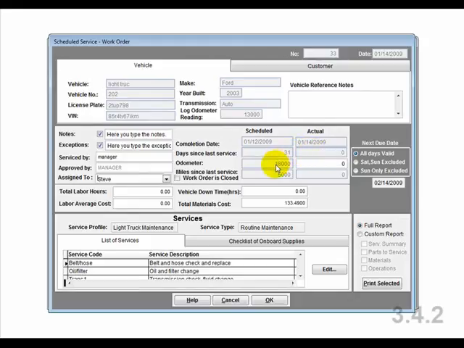Usage meter. The left field in this pair shows the number of miles that were supposed to have been logged for the vehicle to be due for maintenance. In the right field, you type the amount of total mileage for which the vehicle has been operated. This may include mileage between the last log entry and when this work order was created. In other words, mileage that hasn't been logged yet.